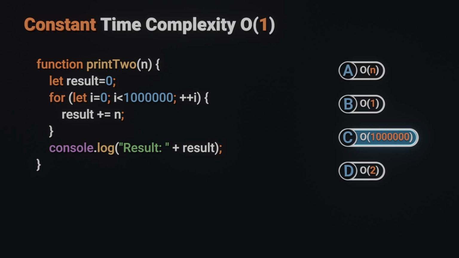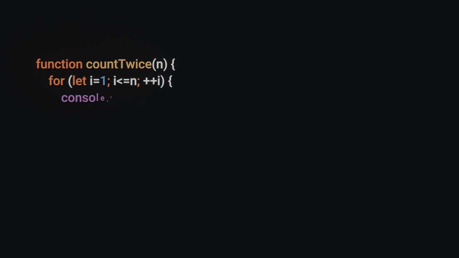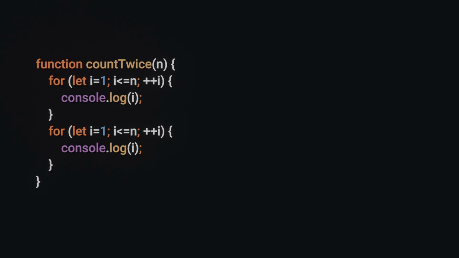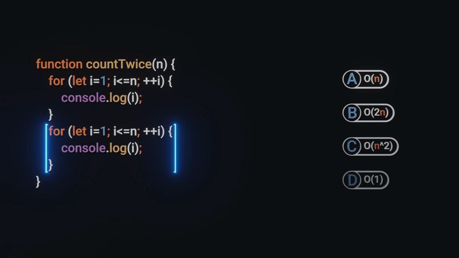Let's take a look at another example to help clarify this question. Keep in mind, all we're trying to do is to describe how an algorithm scales. All I've done is take the function count and add a second loop within it. So what is the time complexity of this function? We can clearly see that we have to iterate through n twice, so it should be O of 2n, right?